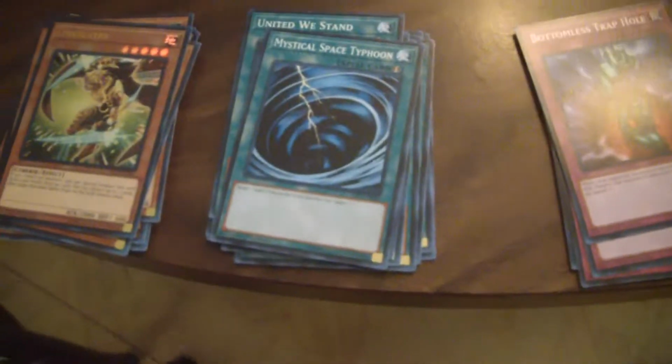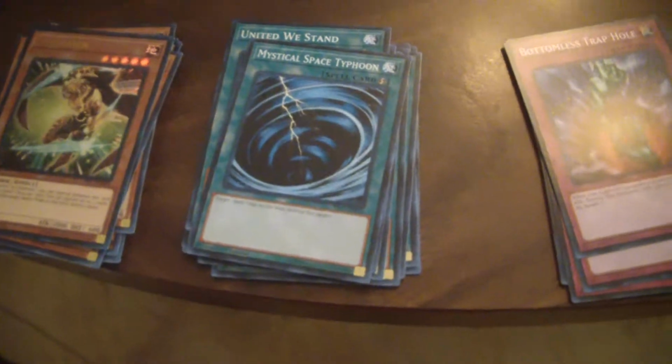So with this and Mystical Space Typhoon in this format, it's going to be really essential to have spell or trap destruction, because people are going to be running a lot of back row.